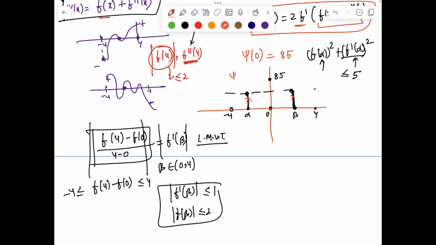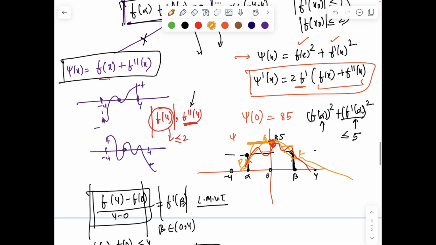So no matter what height you select, one thing is guaranteed, psi x is a continuous function. So take 3 points P, Q, R into the picture, and if a continuous graph is going through these 3 points and is differentiable, there exists at least 1 point in this interval where the derivative is 0. It means there exists at least 1 point where psi dash must die. Now if psi dash dies, either f dash dies or f x plus f double dash x dies. Also, f dash x can never be 0, so the only possibility is that this will be 0.